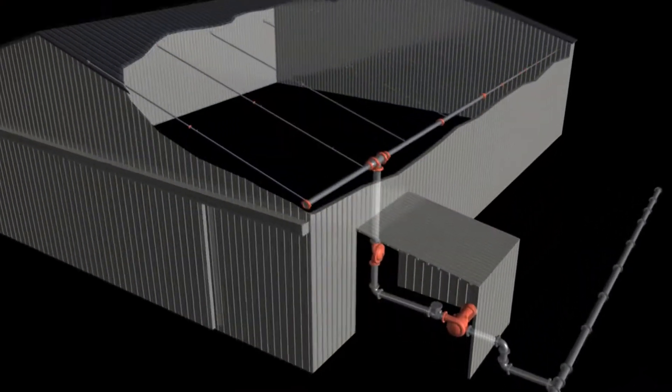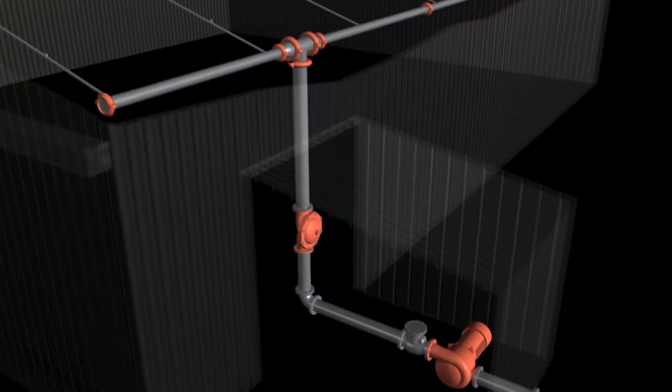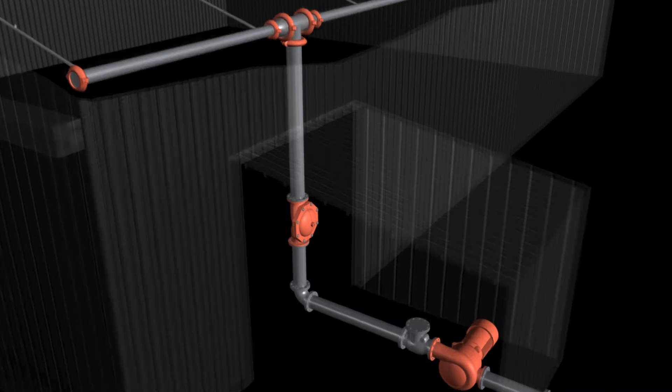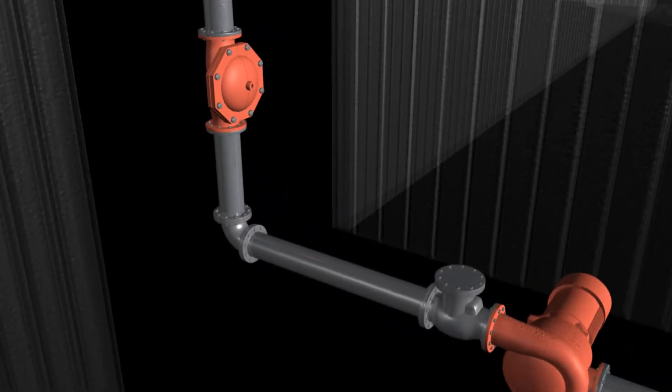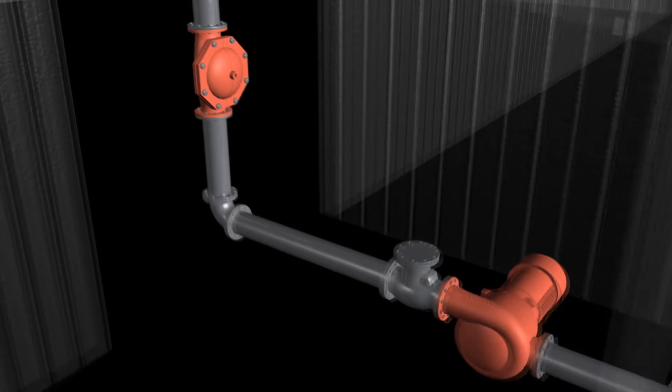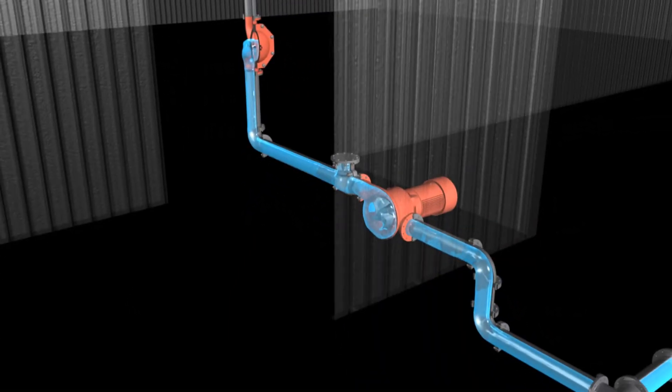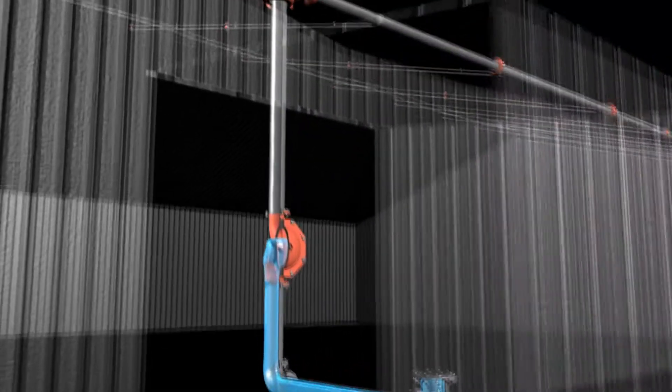In a large building, a deluge sprinkler system is sometimes required to supply water quickly and evenly throughout the building. In the fire pump room, the deluge system piping is pressurized from water pressure from the main up to the deluge valve.